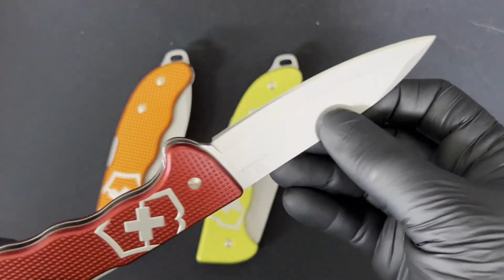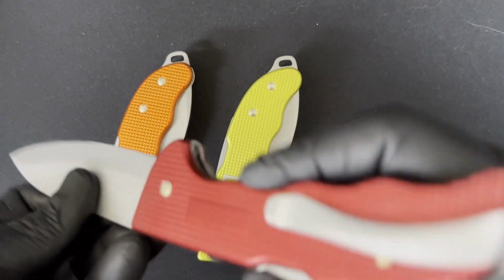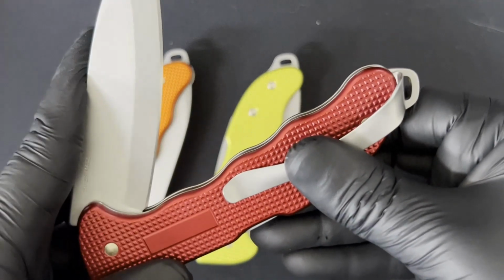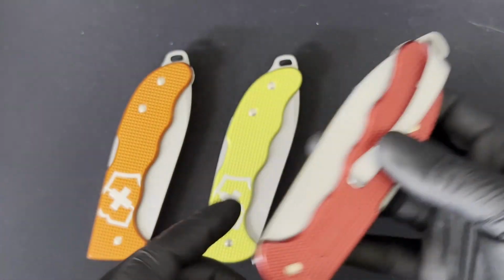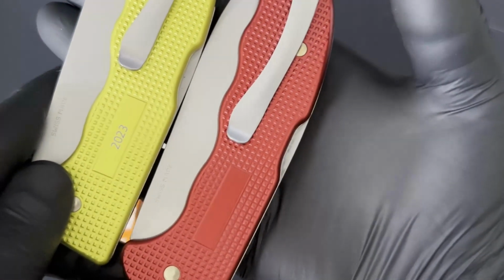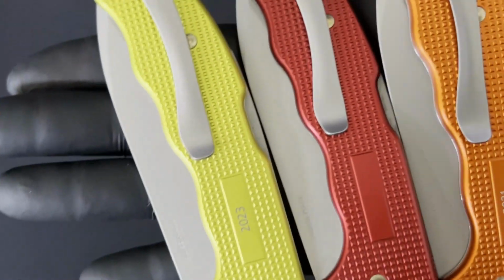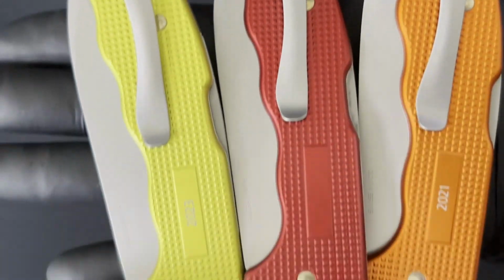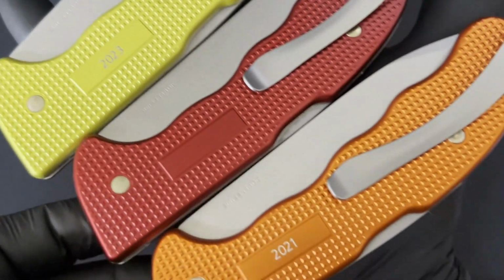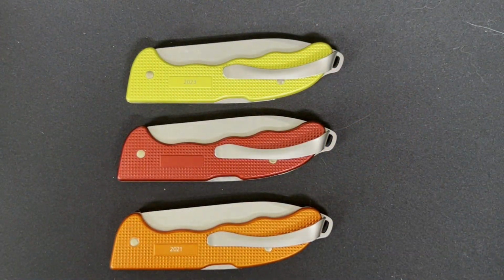Extremely solid as far as pocket knives go, and seems to be Victorinox competing on a different plane, offering the gaps that were filled in previously by competitors like Gerber, Buck, CRKT, Kershaw, and many other brand names. What's different? The year is stamped on the back scale or liner in the case of the limited edition runs, but the red Hunter Pro Alox does not have a stamp. So why has it been retired?